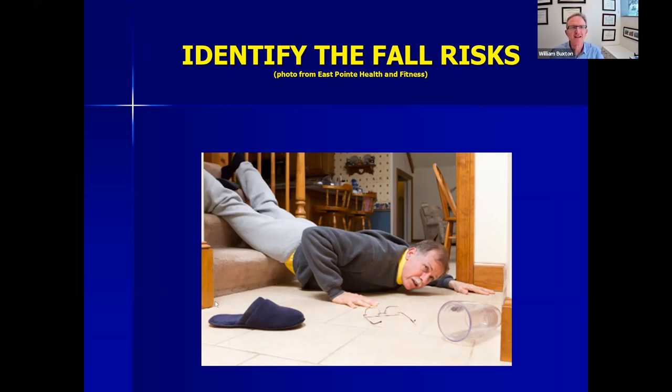Thank you for that introduction. A big part of my practice is nerve and muscle disorders — below-the-neck neurology — along with assessing and treating spinal problems. I've developed a real interest over the last five to ten years in preventing falls. We'll start with a brief exercise: there's a gentleman falling at the bottom of some stairs. Let's look at common household things that increase fall risk. He's walking downstairs into what looks like a poorly lit basement, carrying a glass — taking away his ability to give full attention to the stairs and to holding on with both hands.